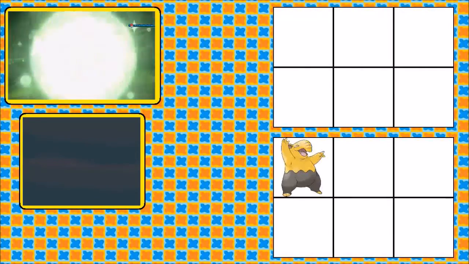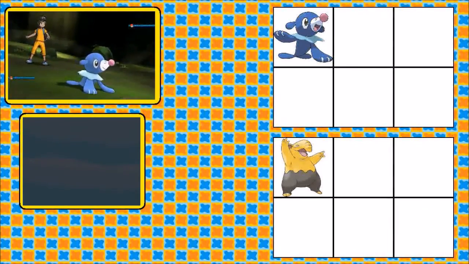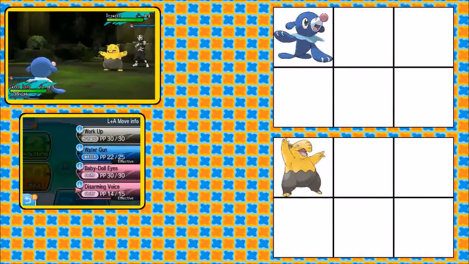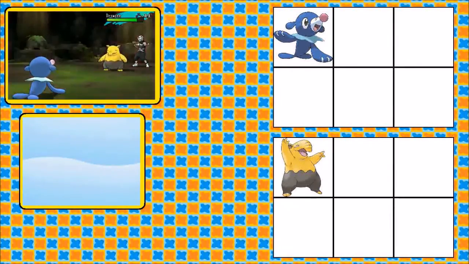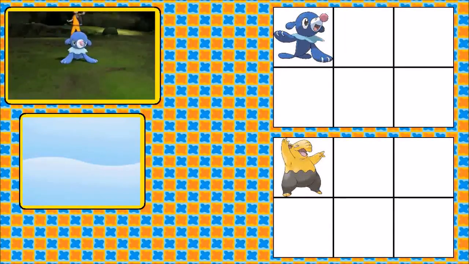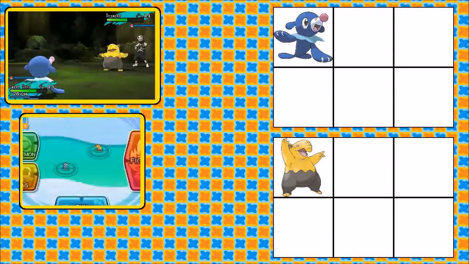Battle versus Team Skull Grunt. Here we go. Again. How many more battles? Rowlet! A Safari Ball. That's cool. Alright. At least they're easy. Yeah, look at that. Go for a Disarming Voice, because why not? Disarming Voice! And Pound. And damages. Yep, less damage. Quick Claw this time. And Disarming Voice. Boom. Pound. Boom. Next. Water Gun.